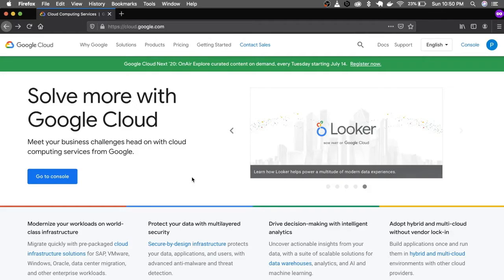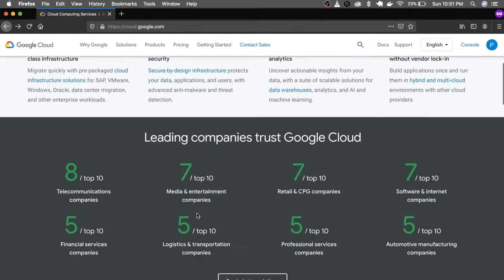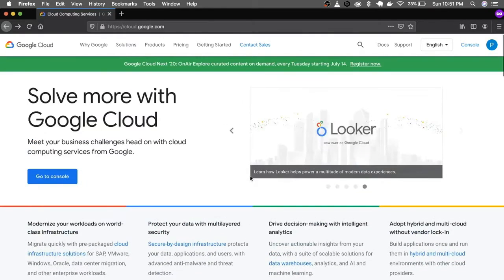Once you sign into Google Cloud, you will get this interface. As you can see, I have already signed in here. So let's understand what Google Cloud is. Google Cloud provides a platform where you can deploy multiple projects. You can create workloads or infrastructure for your businesses, or you can even create custom servers based on your project's requirements. This tutorial is about how to create a Google instance and how we can deploy our project on Google Cloud. So let's get started.